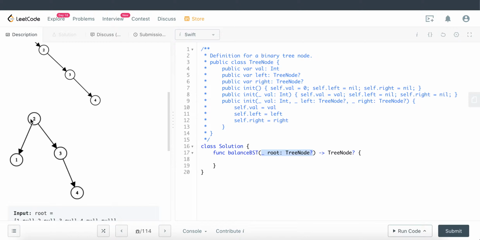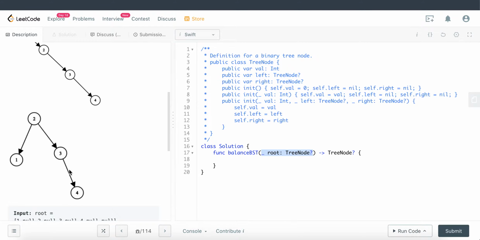So one of the characteristics of a binary search tree is that everything towards the left of the current node has to be smaller than it. So for example, 2, everything towards the left has to be smaller. So 1 is smaller than 2, that's great. 3 is bigger than 2, but everything towards the right of 2 has to be bigger, right? So 3 is bigger than 2, 4 is also bigger than 2, 4 is also bigger than 3. So that is a valid binary search tree.